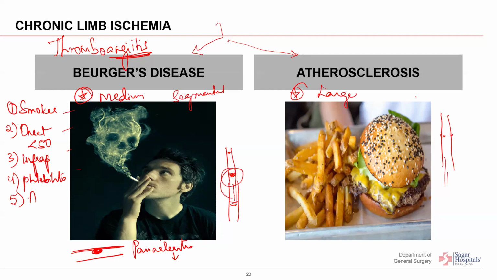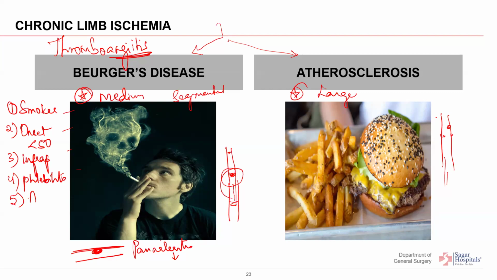Endothelial dysfunction is going to make the LDL particles cross this endothelial layer, and this will start accumulating in the intima of the blood vessel. So what happens is, once this LDL particle starts accumulating, it will start activating the macrophages and the inflammatory mediators. When these macrophages are activated, they will start phagocytosing, and more LDL particles will start accumulating. And this collective of LDL particles is known as the foam cells.